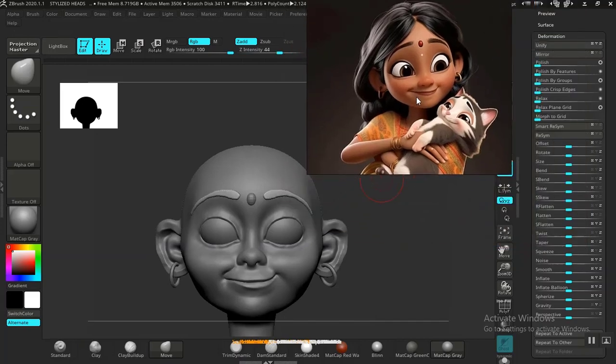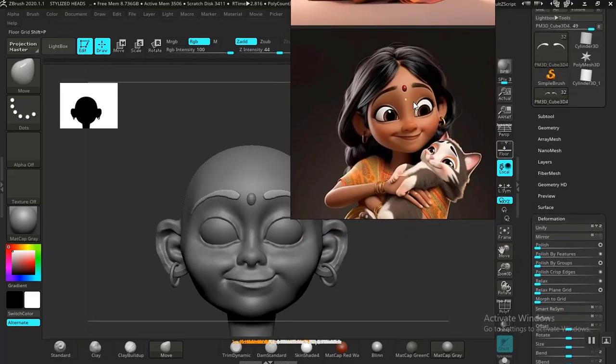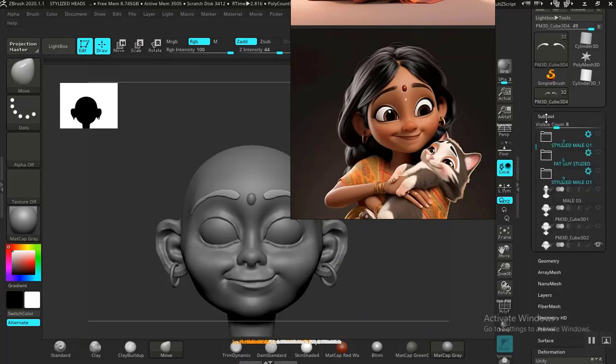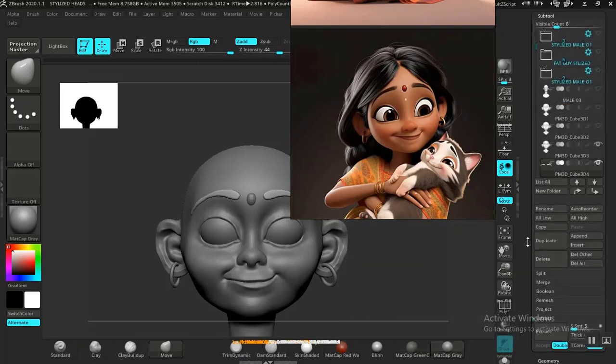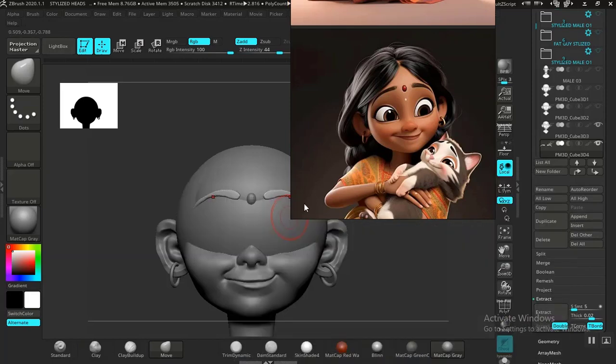So I'm going to use a sphere to create some of this clumping around here, so it feels slightly different than the way we have been doing it previously. So I'm going to append the sphere.